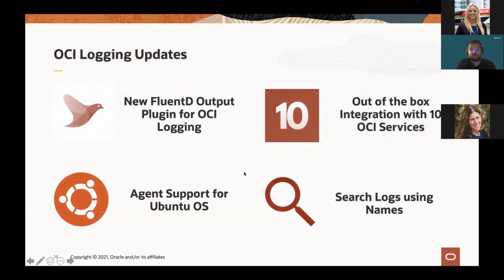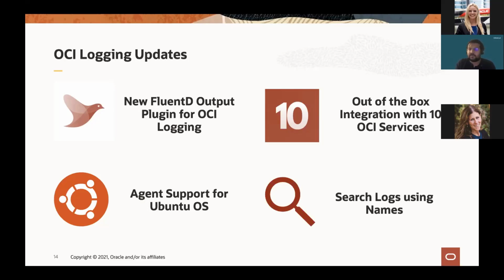Now, I wanted to also highlight a few of the key features that we have launched in the last 6 months, and what each of these means for our users. First, we are going to talk about the new Fluentd output plugin for OCI Logging. We have built this plugin for use cases where the customer doesn't want to use our agent. We have an agent called Unified Monitoring Agent, which our customers use whenever they want to ingest any kind of data from their host.